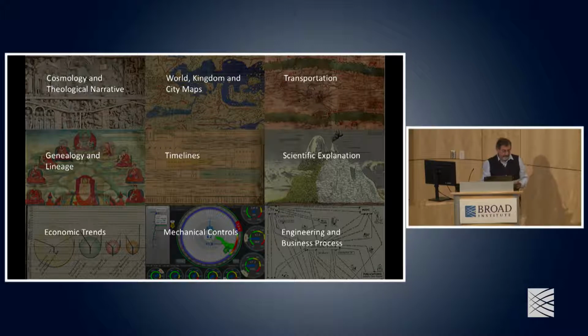So this brings me to the end of my talk. These are the 9 functional themes. I think that they're a useful way to think about and discuss the variety and unity of information design examples across time.